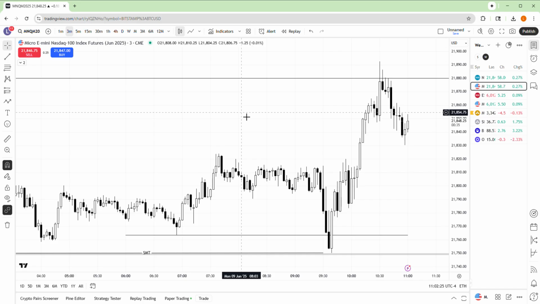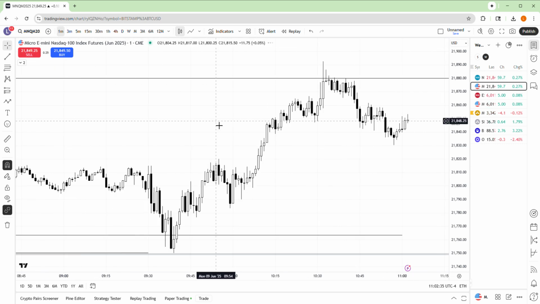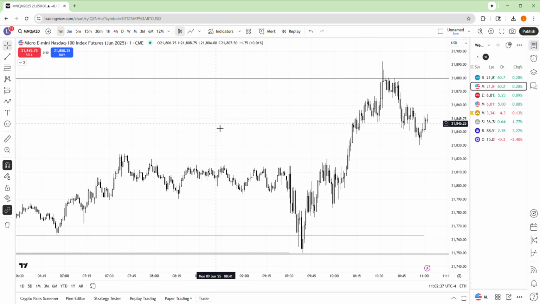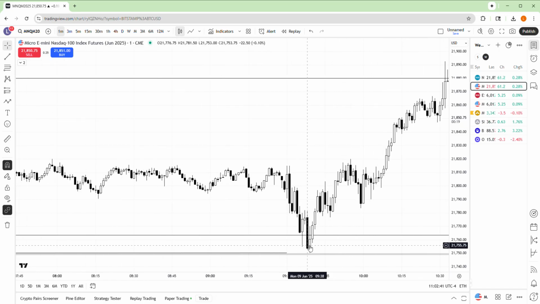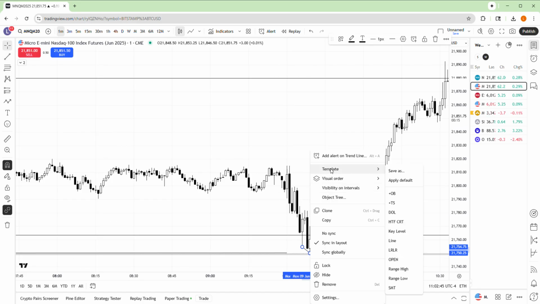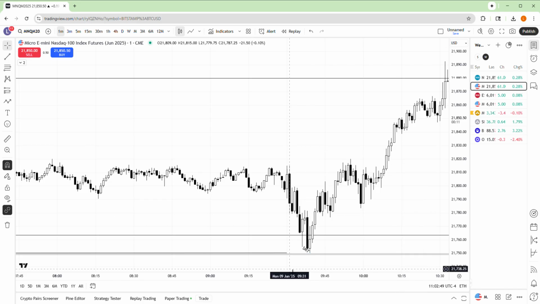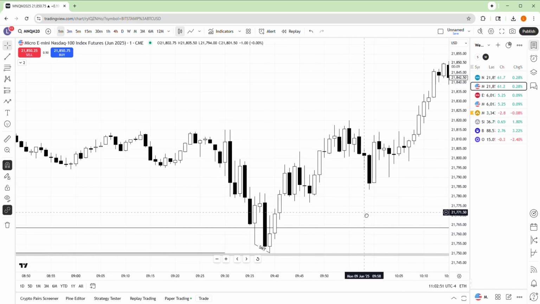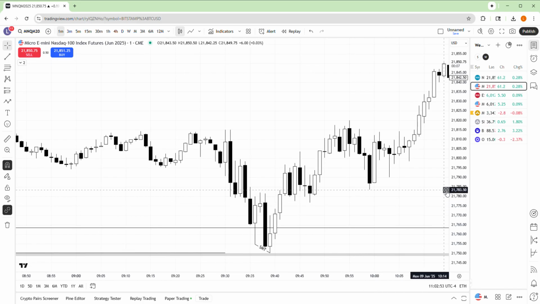So 3-minute, same thing, no gaps to inverse, and then the change in the state of delivery would be up here, which would again be too high as the 5-minute. So the 1 is really, I don't love the 1. That was really the only option, especially because we had SMT at the lows as well. So we also had SMT here. If we didn't have this SMT here, I probably would have just used the 5-minute, but this made the 1 high probability for me.